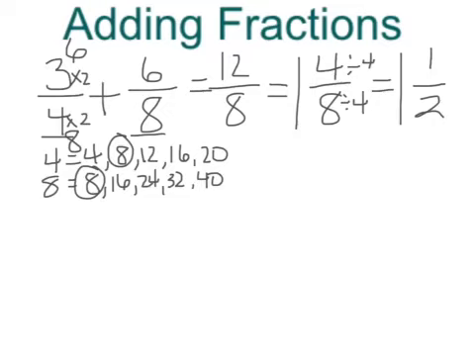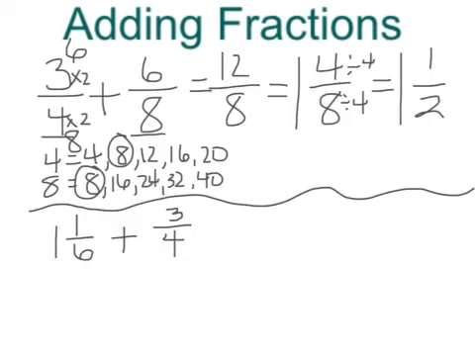When you are doing these problems on your own, you may either end up with a mixed number that is not reduced or a mixed number that is reduced. Both of these will be accepted as correct answers. However, improper fractions will not be, so you will have to change any improper fractions that you end up with into mixed numbers. Now let's look at one more example of how this process works.